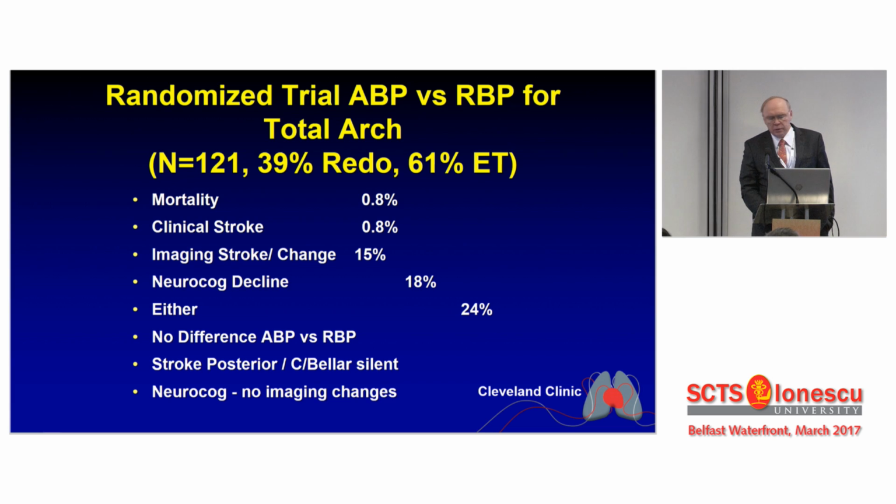So that's clinical examination. Now on imaging, we did find that 15% on MRI had evidence of having had a stroke, and neurocognitive decline was 18%. The overall is 24%. What's interesting, and intuitively we should have thought about this, you can have a stroke in the cerebellum or posterior brain but no neurocognitive deficit, because basically you won't be too affected by that. And similarly, you can have neurocognitive deficits that might be so subtle that you don't see them on the imaging. So basically a quarter of patients on more careful testing had some evidence.